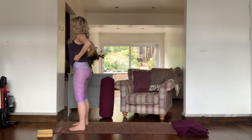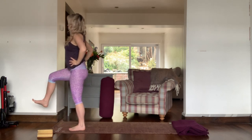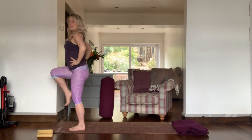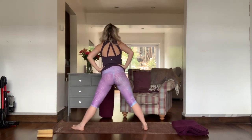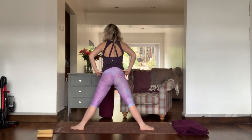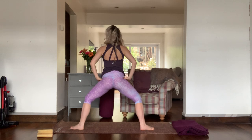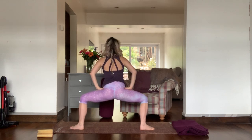So keeping the left foot forward, inhale, raise the right knee about hip height. Exhale, step that foot back. Turn to the right, find your temple pose position. So the feet turn outward. Inhaling there, exhale, bend the knees, sit nice and low. Maybe adjust the heels in a bit if you can.